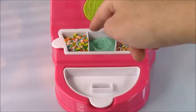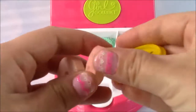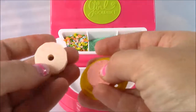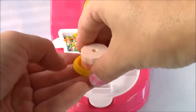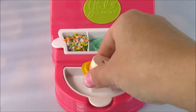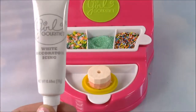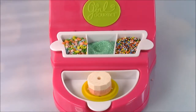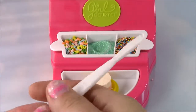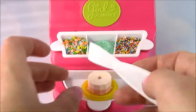Okay, so now that all the sprinkles are in place, I'm gonna get my ring right here and I'm gonna put 2 candy circles on there. There's 1 and 2. And I'm gonna put it right here in this ring holder. Now, let's get the icing and start decorating. And to help me make the icing smooth, I forgot to show you this. This set also comes with this little icing tool here that we can smooth it out and make it pretty.